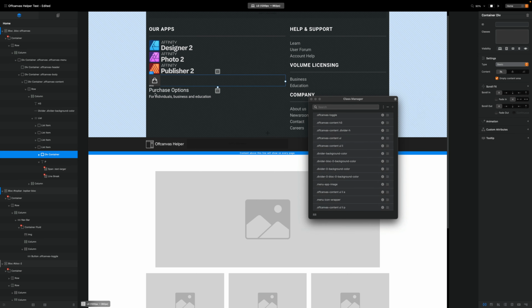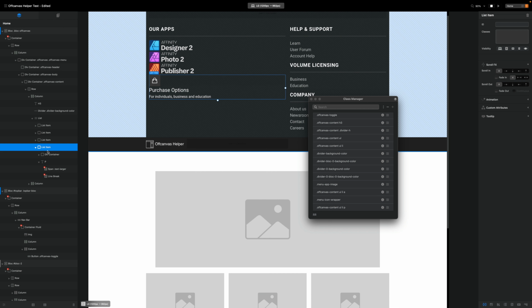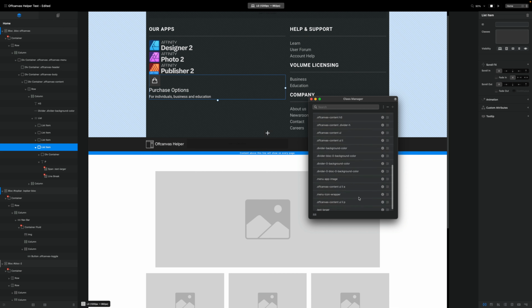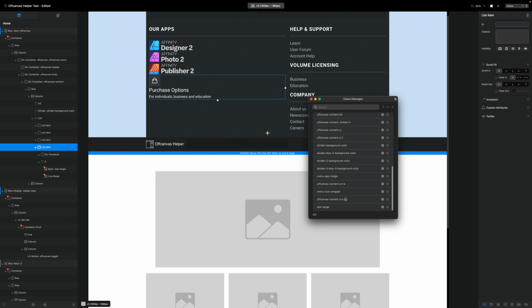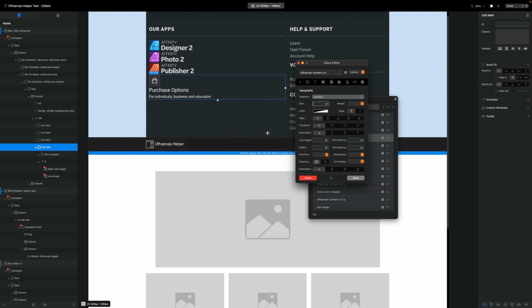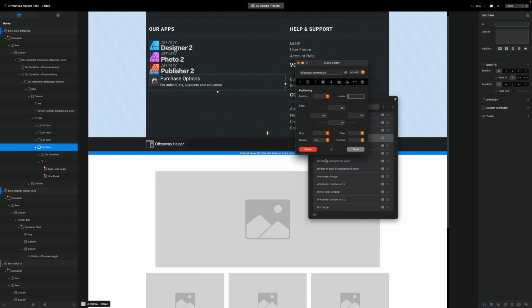So now we have a problem where these are stacked when they should be next to each other. So what we're going to do is turn our list items into flex boxes. If we come back to our class here, which is always handy to have made all these classes, we want our Offcanvas content ULLI, Offcanvas content unordered list item. And we're going to turn this into a flex box. And you can see it changing already. But just set these options. We want to align center, justify to the left.